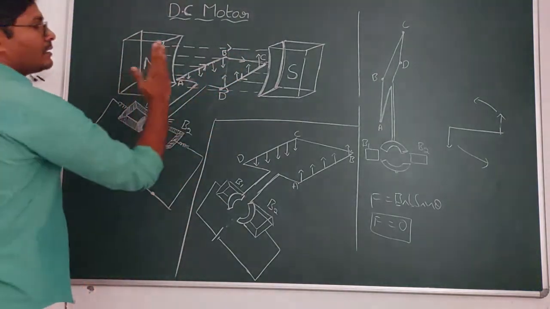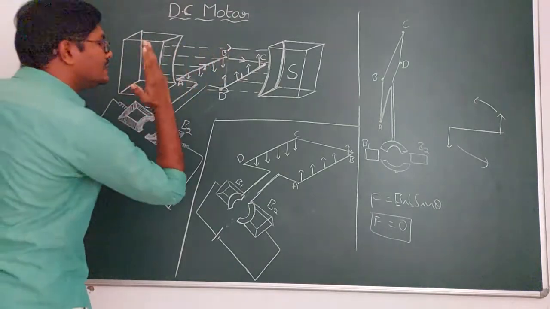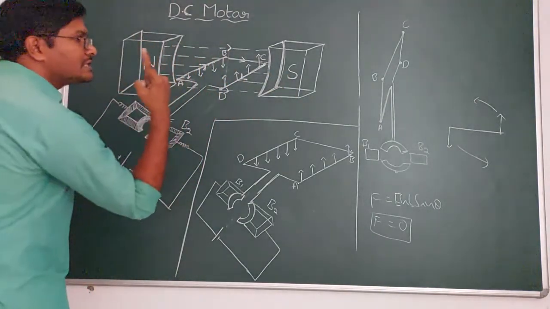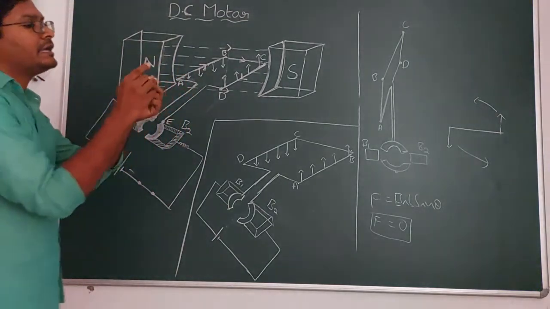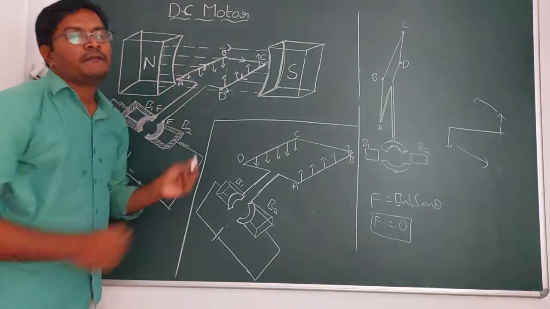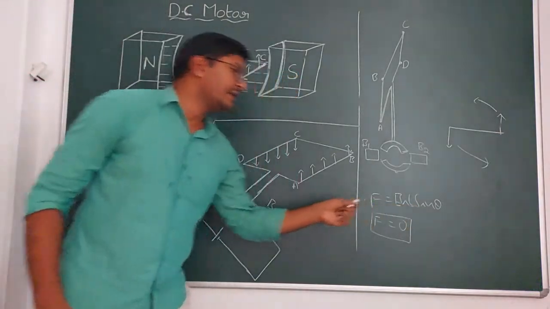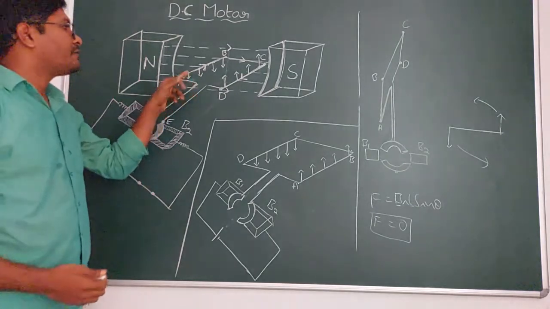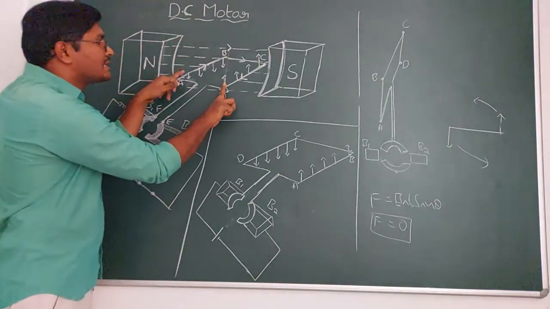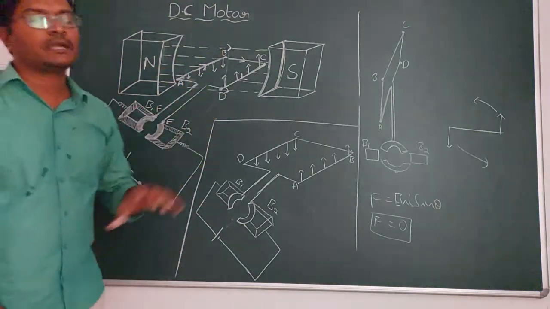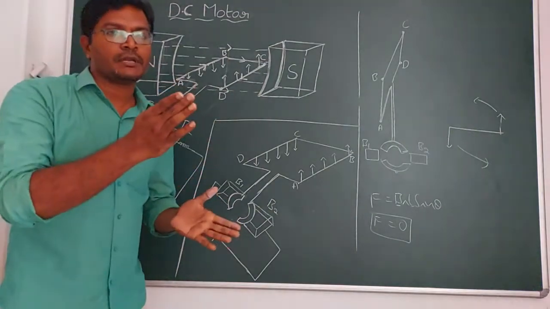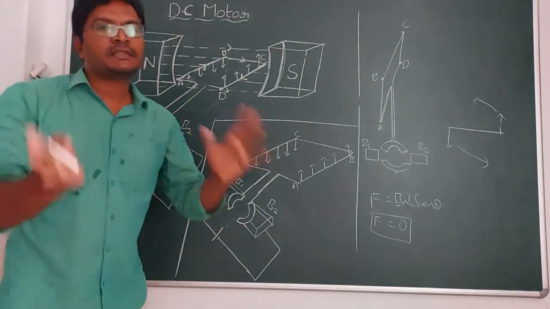Because it is a coil, this arm is in this direction and the magnetic field is in this direction. Both are at 90 degrees. When the angle between them is 90 degrees, you get the maximum force. That maximum force pushes this arm in the downward direction, and pushes the arm CD in the upward direction, which creates a torque that is going to rotate. Okay, after a quarter rotation, rotation means a full rotation of 360 degrees.